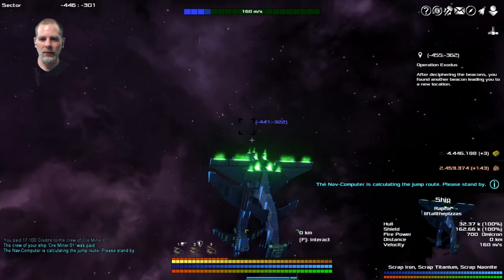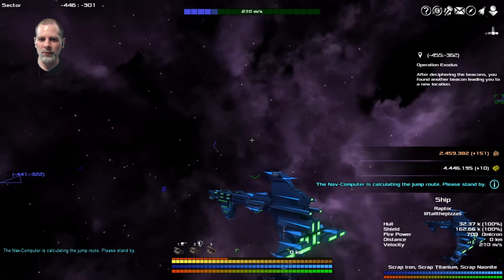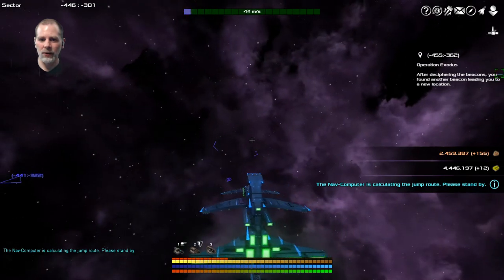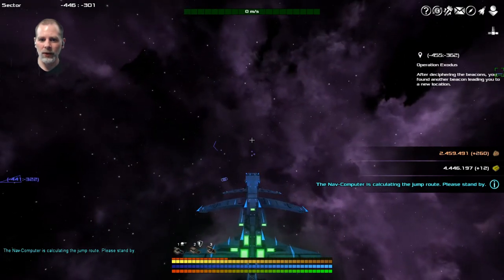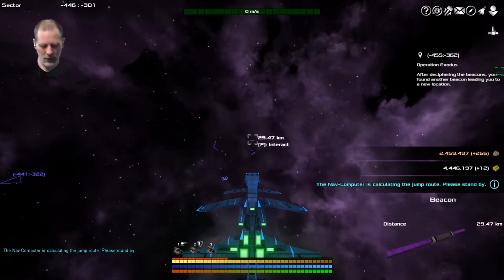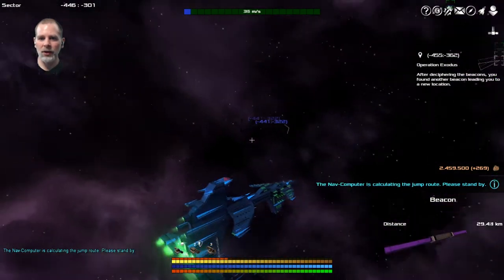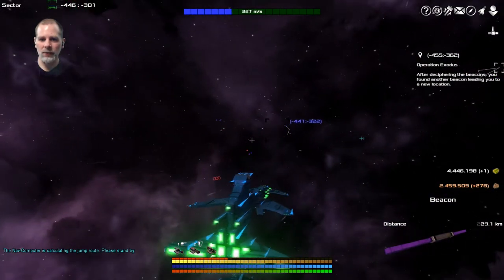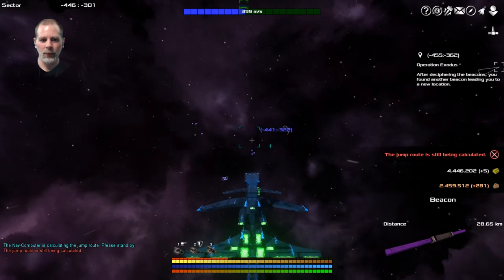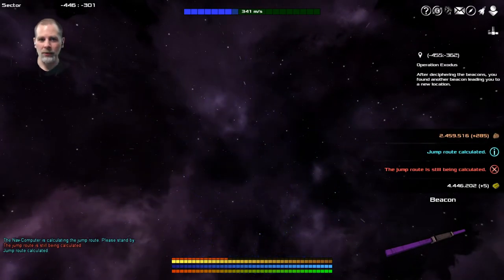Might as well go to something, you know, maybe there's something interesting there, right? Because, yeah, see, there's the beacon, and we never interacted with it to get our... There. Interact. See? Negative 465. Yeah, we didn't even interact with it, and it gave us the number this time. That was kind of cool. Oh, it's still being calculated, even though our thing ran out.